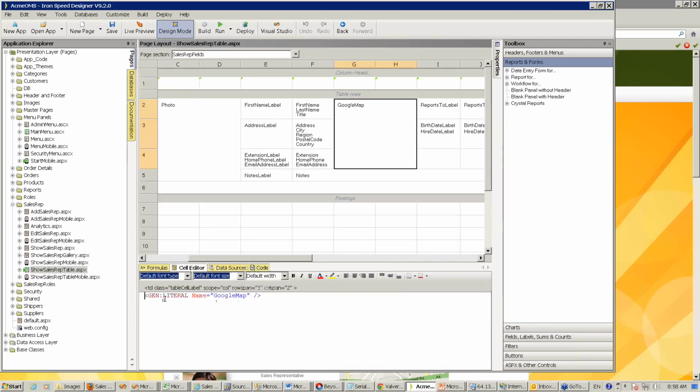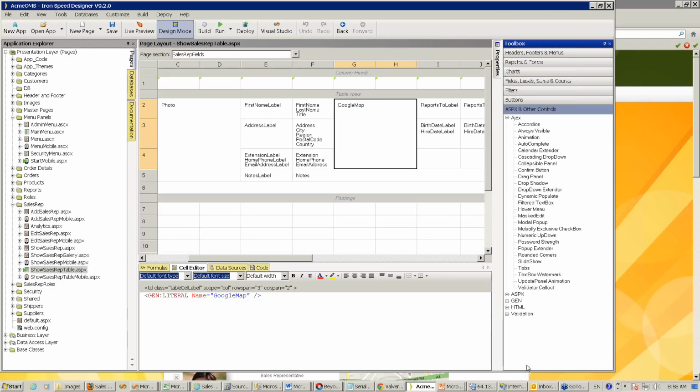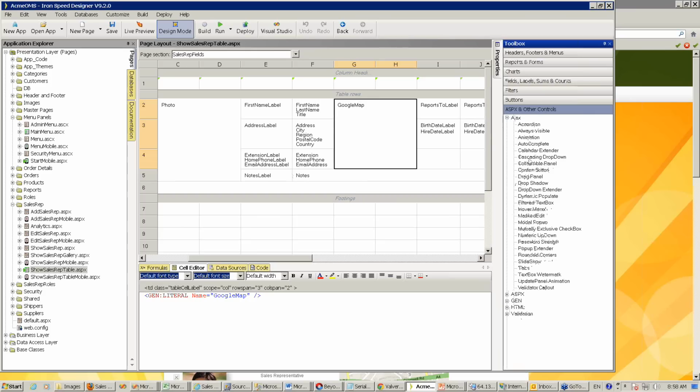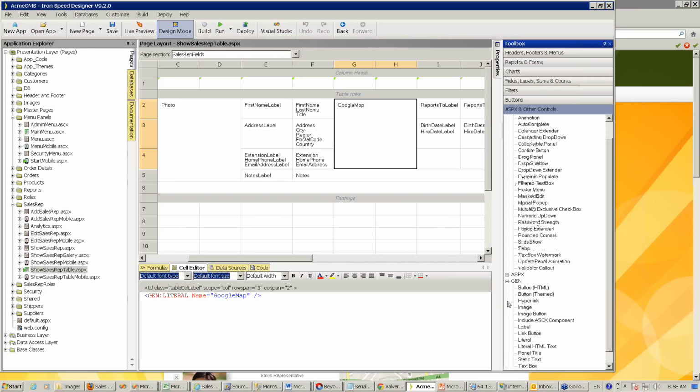This is actually literal, nothing else but literal. So if I want to put a Google Map, what I will do is I just go to my SPX tab, to SPX controls, and simply grab the literal. Actually, not this, better to grab gen code literal because it has some additional logic. It will allow you to add the formula which you need. So you just grab a literal from here and drag and drop it.